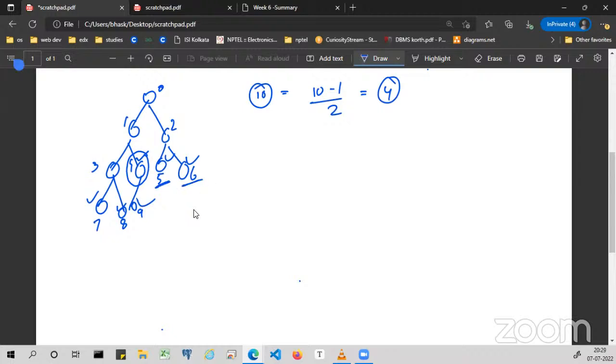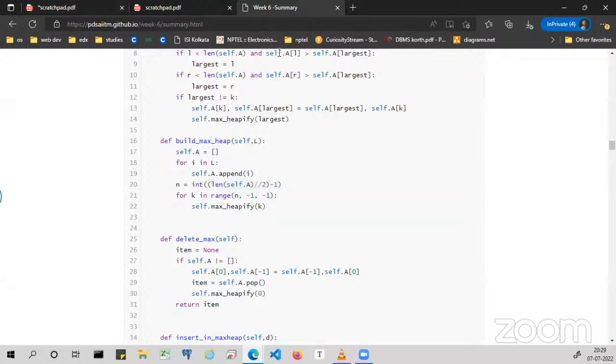The reason for that is, since heap is a mostly complete binary tree, half of the nodes would be leaf nodes. So the other half, that's why this half factor is coming. The other half are parent nodes. So you go over here, and then you start calling Heapify, which is what you are doing over here essentially, right? Self.max_heapify, you are calling it from n. n is equal to this expression, n minus 1 by 2.